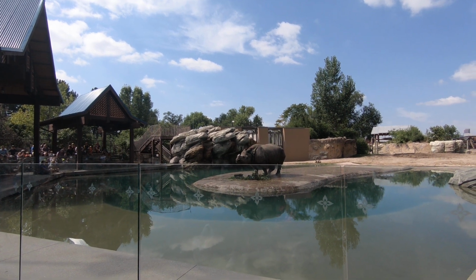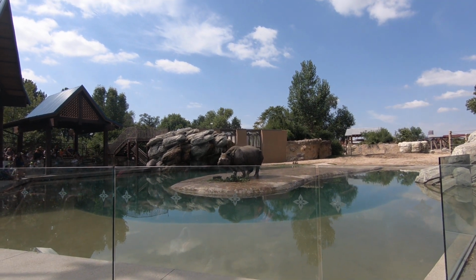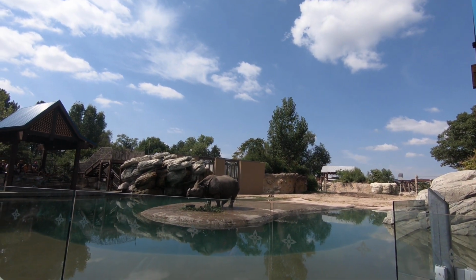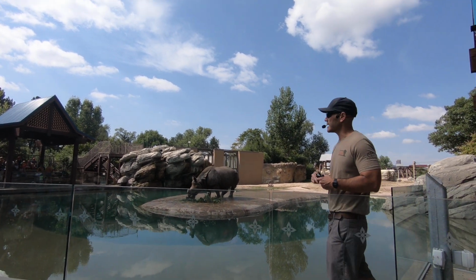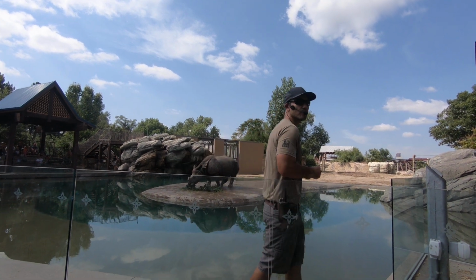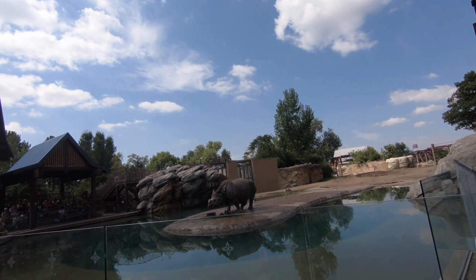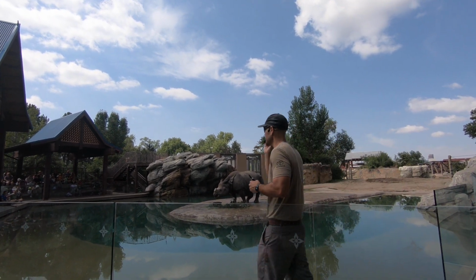You know, another name for this species is Indian rhino. So when I was in school and I learned about the 5 rhino species, these guys were referred to as Indian rhinos. But besides Colorado, they live in India and Nepal. And Nepal is really, really good at protecting their rhinos. And so, to give credit to the Nepalese and the country, their name was officially changed to greater one-horn rhino, but it's the same species.